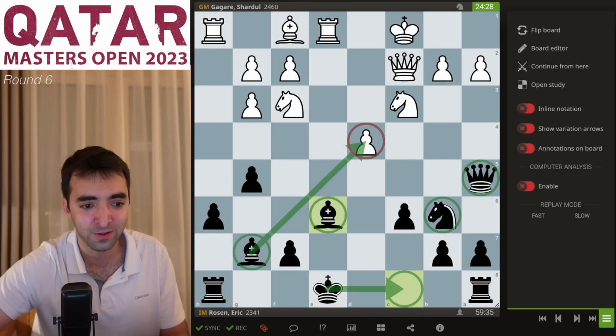But my opponent here played a move which I think is called for, and it's by far the most aggressive move in the position, rook takes e6.